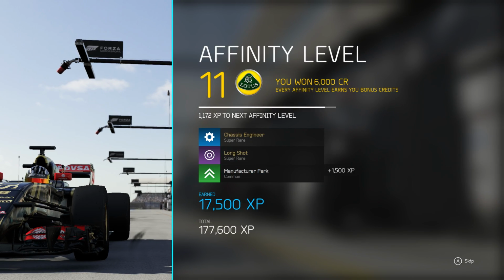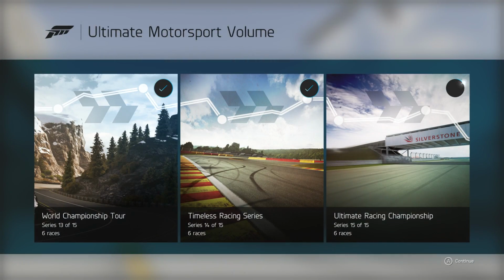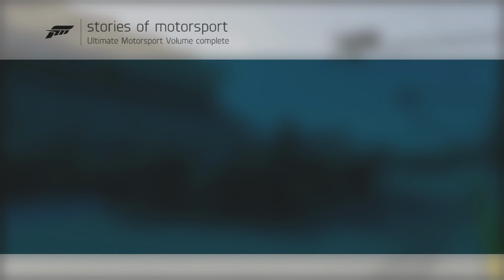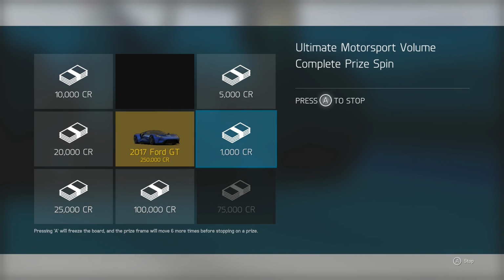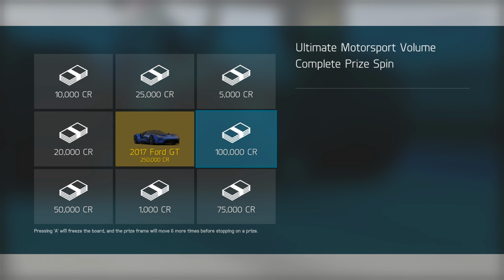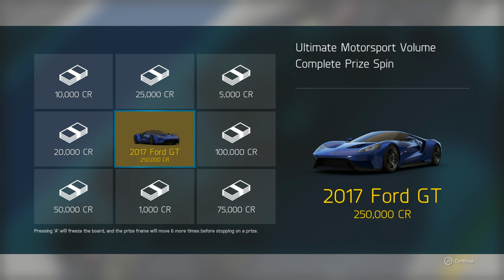Almost driver level 70. A couple more on the affinity level for the Lotus. So Ultimate Racing Championship completed. Series complete. That was 15 of 15 races alone just in that volume. So that was volume 5, now with a check mark. Yeah, now that's some progress. Oh, we got the Ultimate Motorsport volume complete. Prize spin. What's it going to be? Probably the Ford GT. Oh, and I already own it. Credits awarded instead of the car. That's alright. It's not because my garage was full. I already own that car. I won it at like level 2 in the game on a spin, which was pretty incredible.